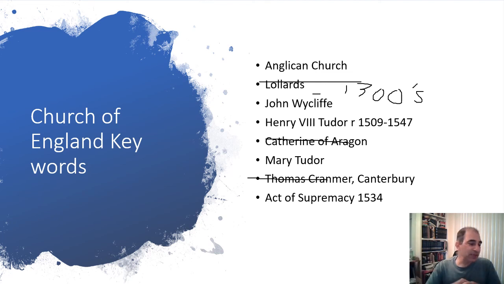Now, did Henry really believe this? Did he really believe that God was punishing him and all that? I don't know. Maybe he believed it. Maybe he used it as an excuse. Regardless, he is going to go to this man named Thomas Cranmer. Who is Thomas Cranmer? Thomas Cranmer is the Archbishop of Canterbury. Remember that idea before? Archbishop of Canterbury? And he goes to Thomas Cranmer and he tells him, hey, I want to do this divorce. I want to start a new church. What do you say? And Thomas says, I'm with you. And when he gets Thomas's support, that's it.